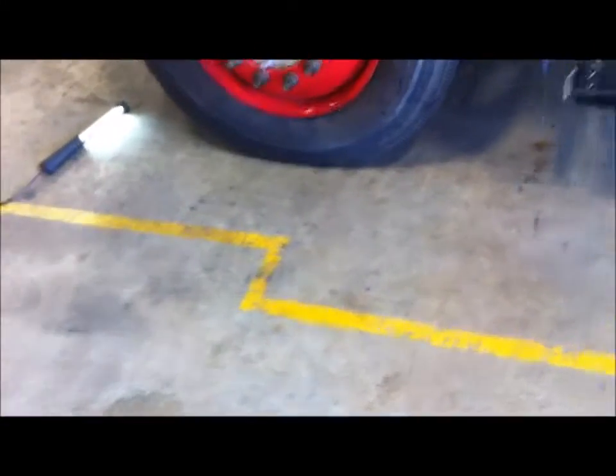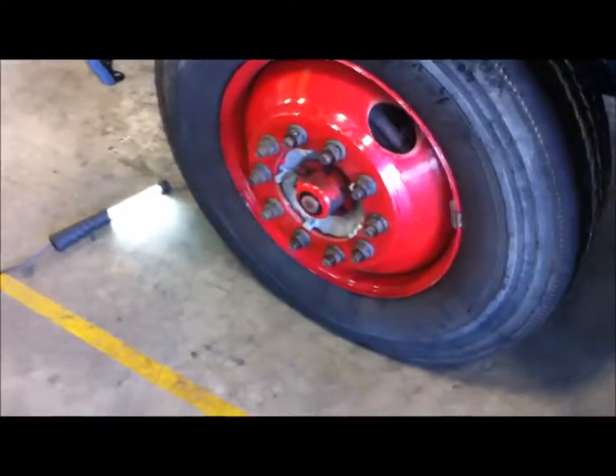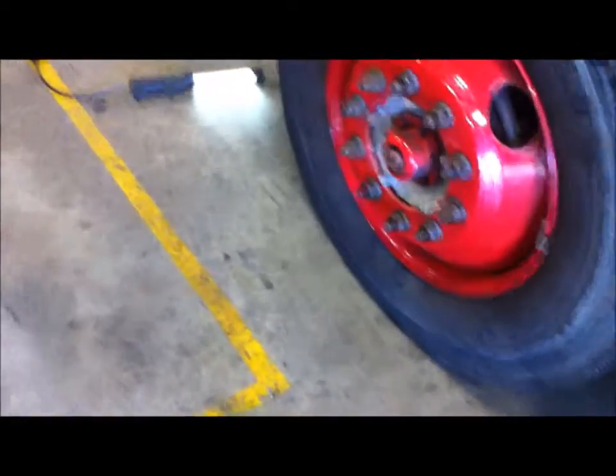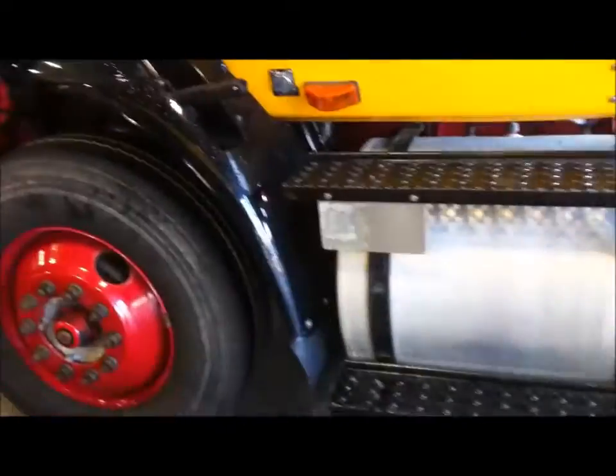We don't want that. Basically, what we're going to want is a 16th toe in. That's going to give us enough room so that when we roll the truck forward, it's going to push our axles back out to a 0-degree toe, which means it has no resistance and it's not pulling, it's not dragging, it's not doing anything wrong. It's going straight down the road the way it wants to. That's going to be pretty much it on how we're going to do alignments on a Class 8 truck.